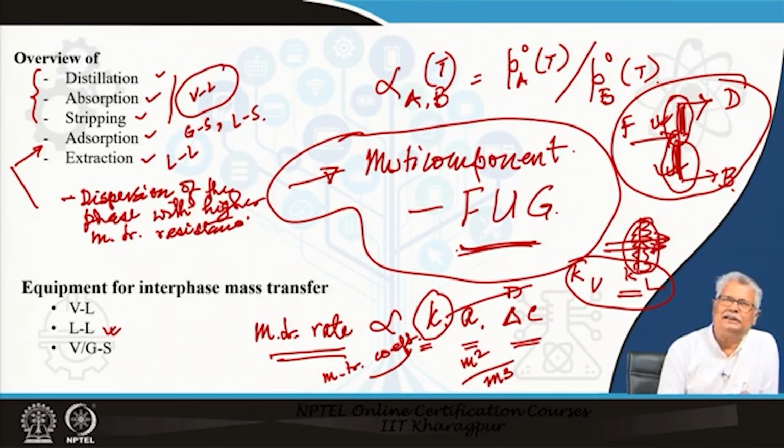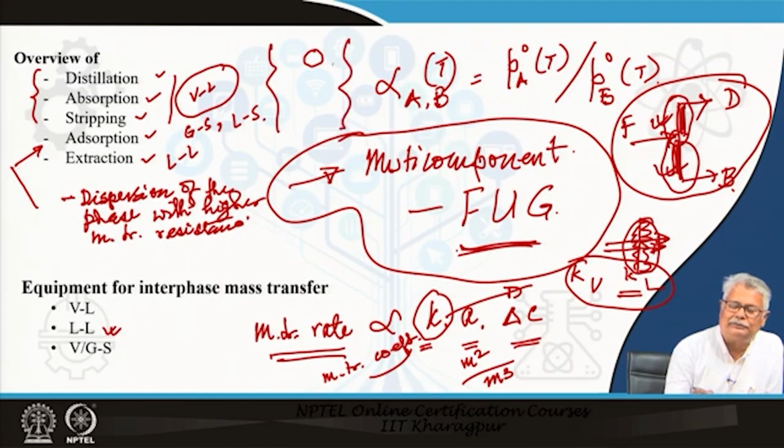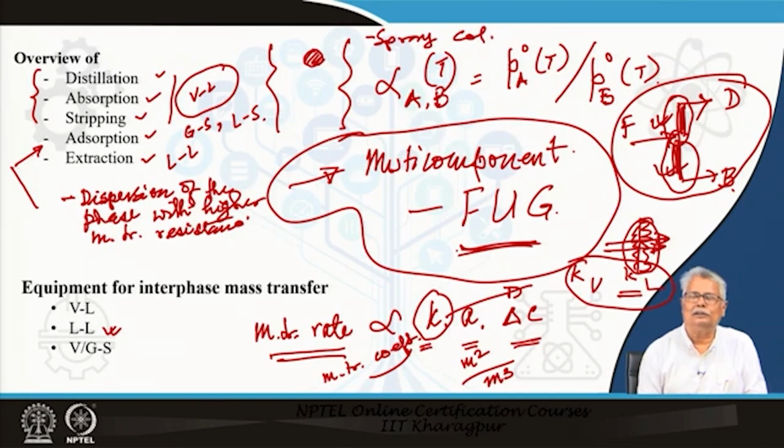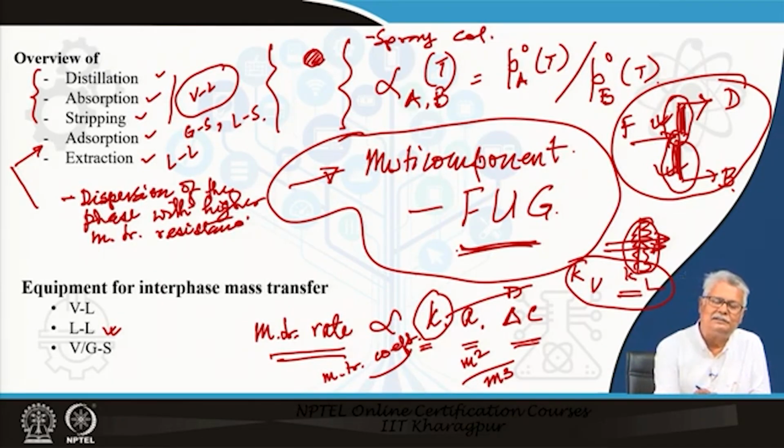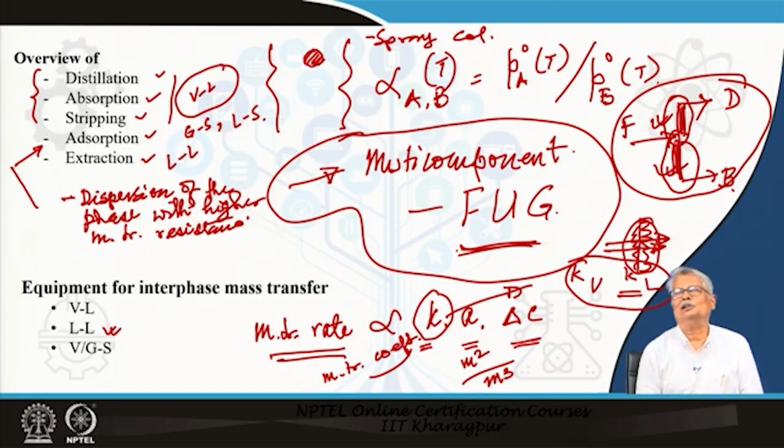Now, very common thing in case of vapor liquid contacting, you have various options. One option is what? You can have droplets of liquid in a continuous medium of gas. This one is a spray column. Now, when will you go for this spray column? Naturally, when you know that your liquid phase mass transfer is the controlling mass transfer coefficient, that means it is the lowest one, lower of the two.